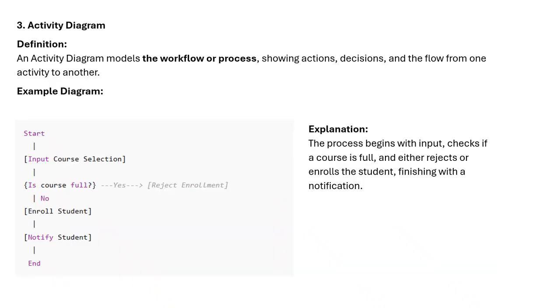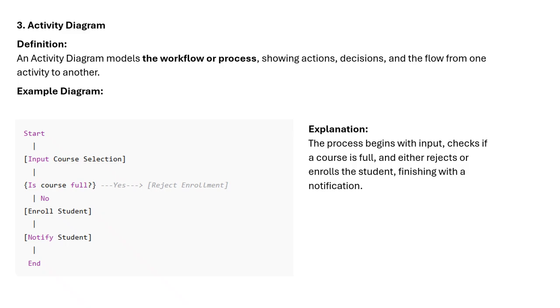Now the next one is the activity diagram. An activity diagram is mainly used if you have a process or a flow, something that happens one, two, three, after each other. For example, here the process begins with checking if a course is full. You remember in the previous diagram I said enroll is going to be a method; the flow within this method is captured here like an activity.